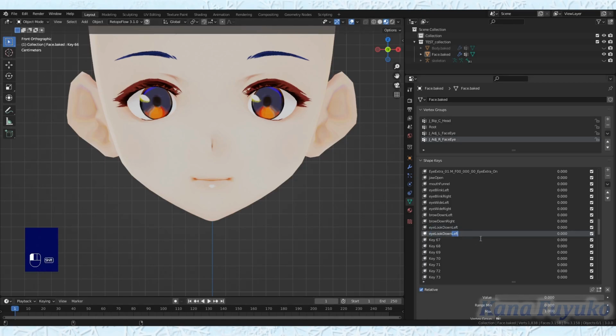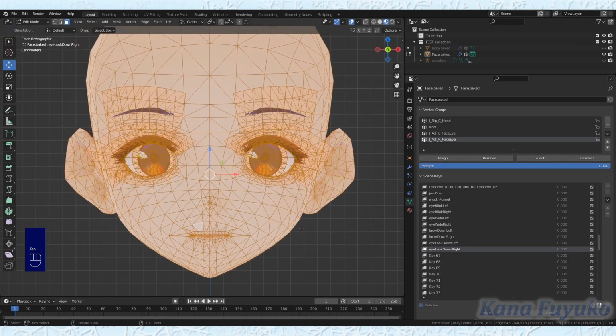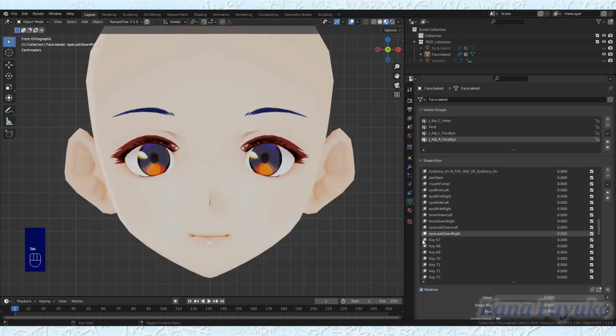Now there is no vertex data on them yet. We will get into that, don't worry. But the first thing we have to do is manually name all of this. So it is going to be tedious. It's not going to be the best moment, but don't worry. This is what you have to do manually.